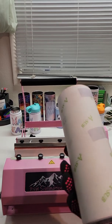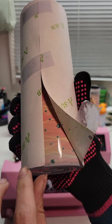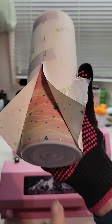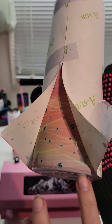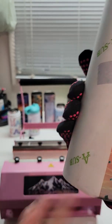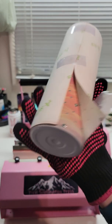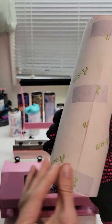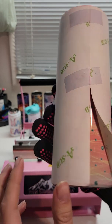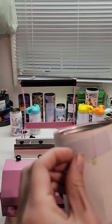All right, so we did 2 rotations with just that bottom in there. And now we do our peek. And like I said, we're not going to get completely the full coverage down there because it's curved. So the transfer doesn't go, ouch, down that far. So we could have kicked it up just a hair and then we wouldn't have any of that down there. But like I said, this is a test. I'm human, I make mistakes.